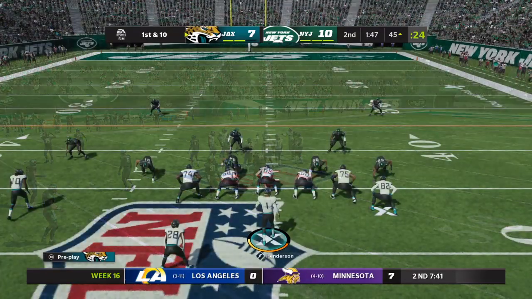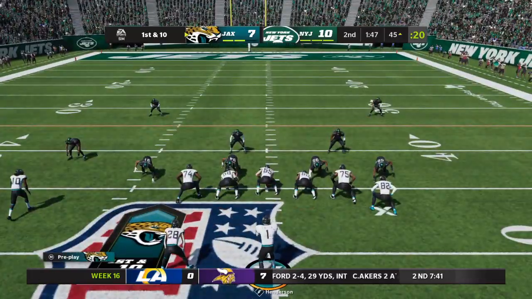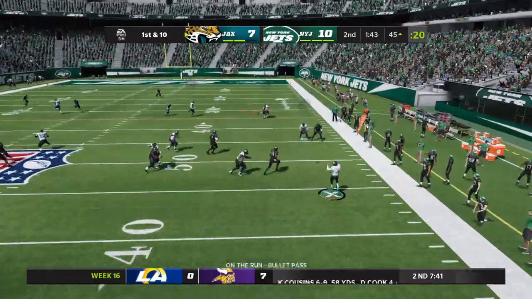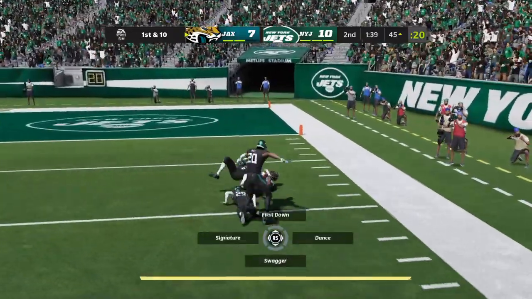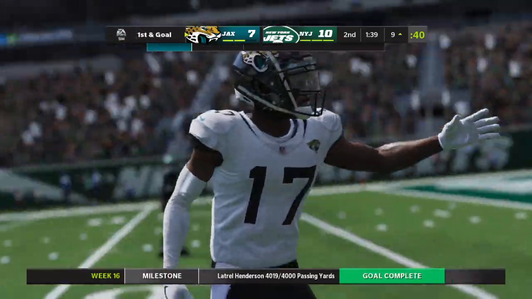All right, the offense back on the field here. Let's see what they can do on this play. Throwing on first down, Henderson. Got some real estate inside the 30, and finally down at the 9-yard line. 36 yards on the play.